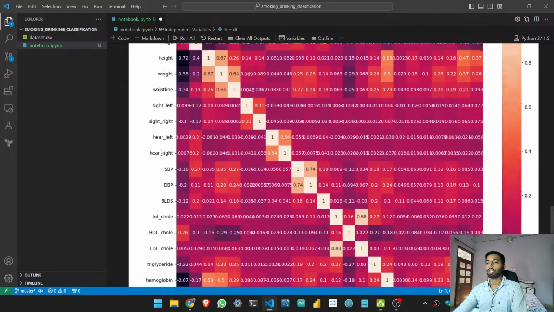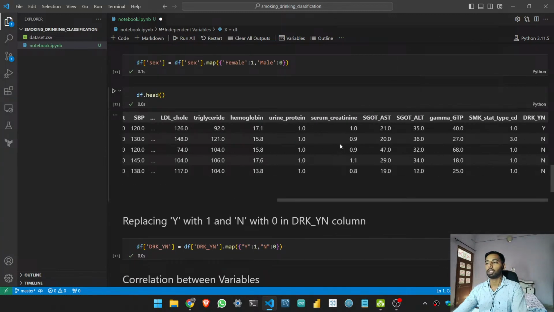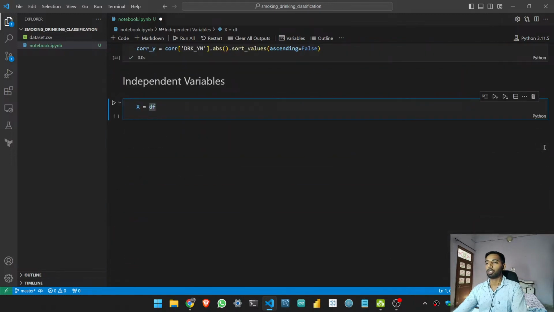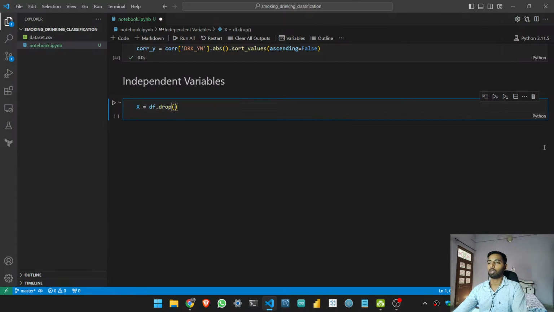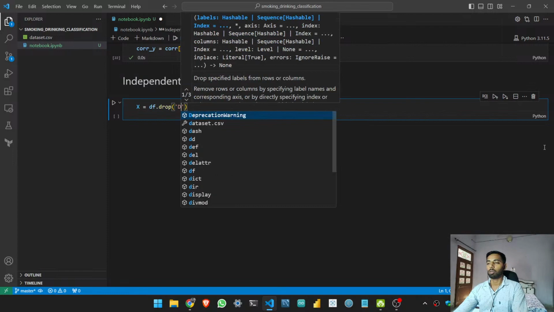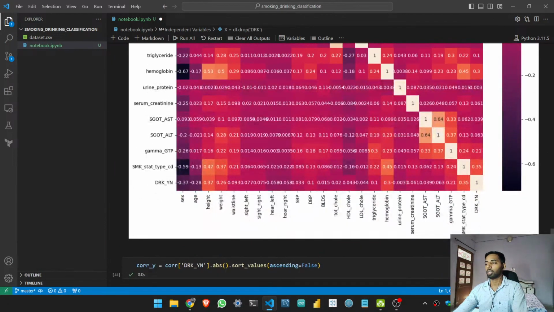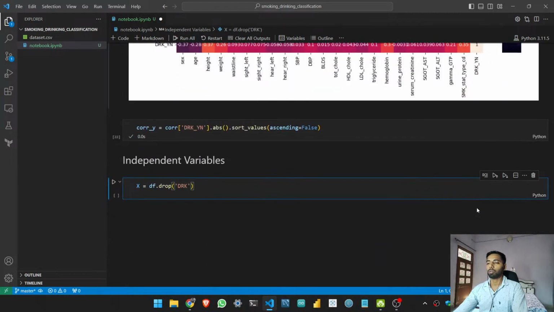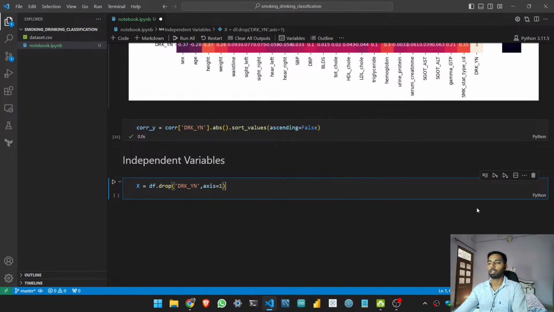So if you can see, in df we have all independent variables except this drk_yn. So we will drop this column, drk_yn, and this is our column name, so we have to use axis equal to 1.